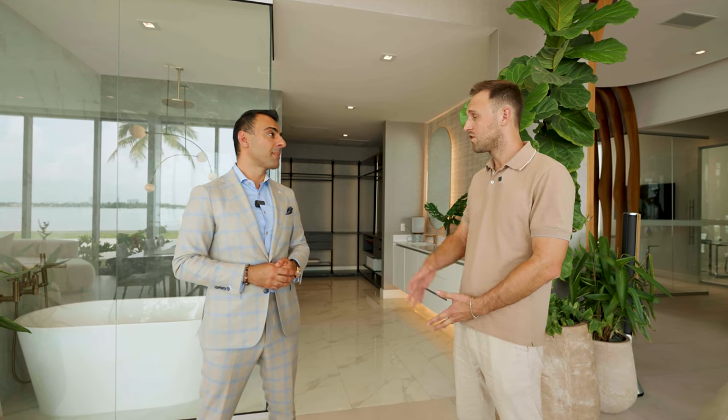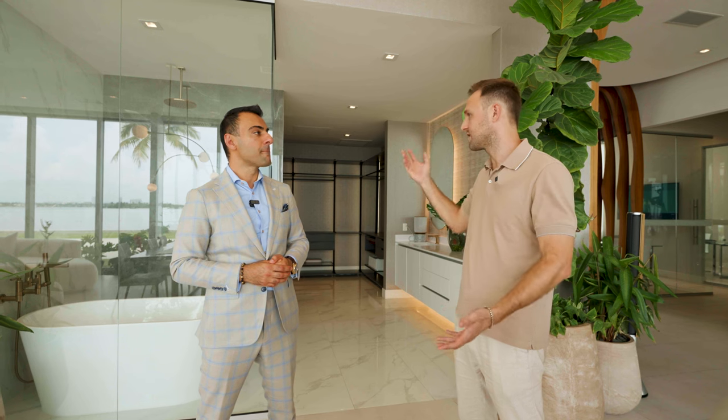And also I will add the airport, you're like 10, 15 minutes away, because I used to live here a couple of blocks from here. I made it in eight minutes. I don't recommend it, but yes. But yes, within 10 to 15 minutes of Miami International Airport. So honestly, I don't know any other world city where you would land and 10 minutes later, you're sipping champagne on your waterfront home. But we have that here at Aria Reserve.